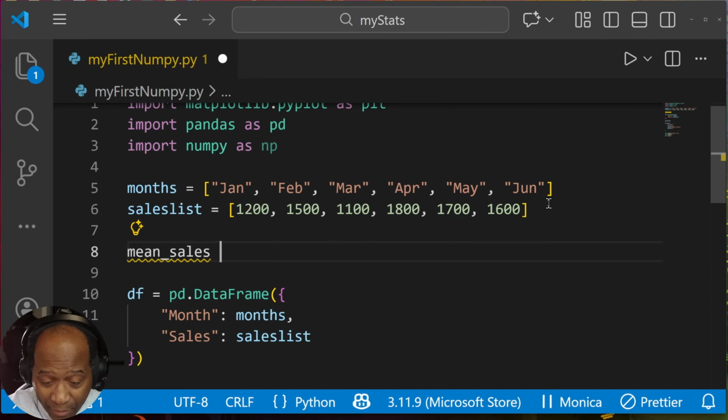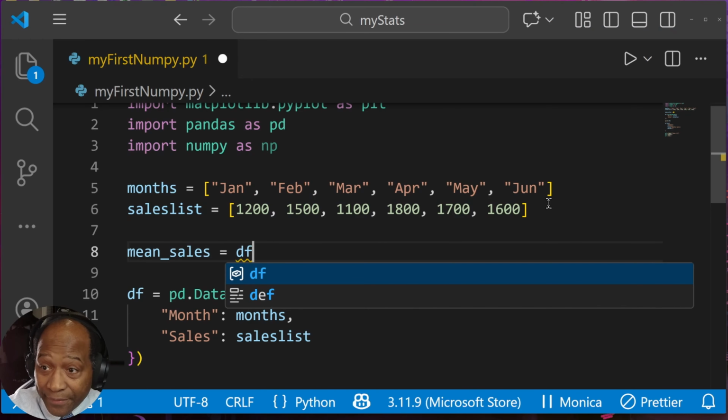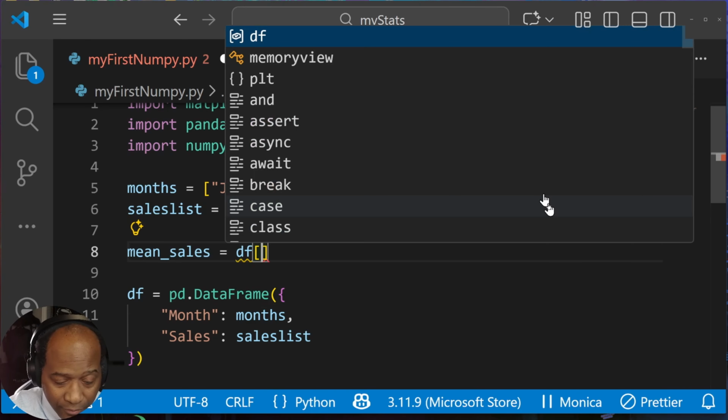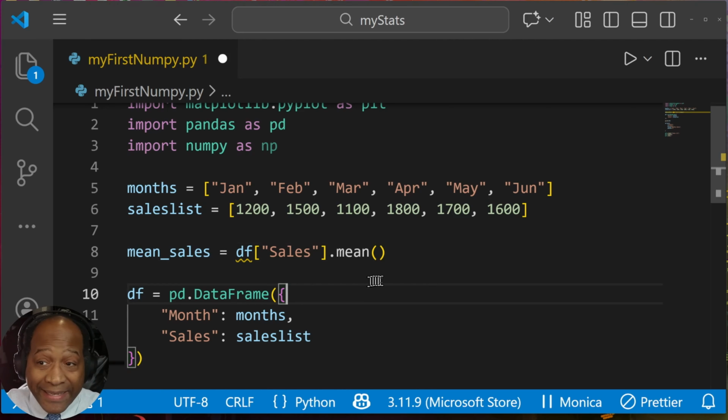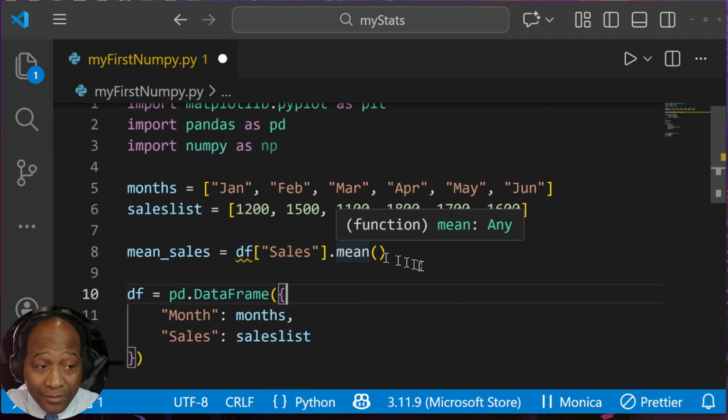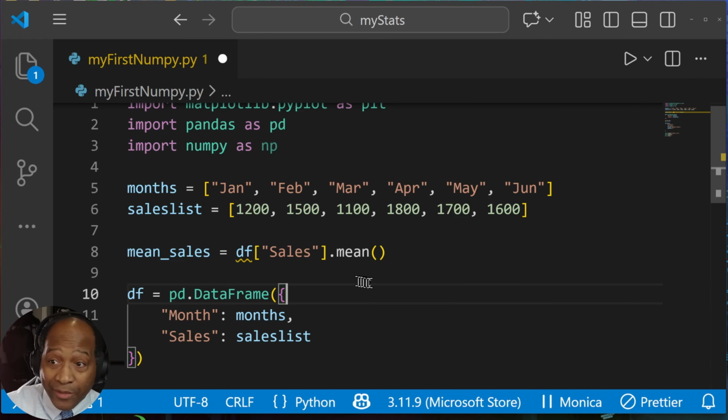Again, remember, df, and remember, sales, dot mean. So we got df, an array, and we're looking at sales, right?